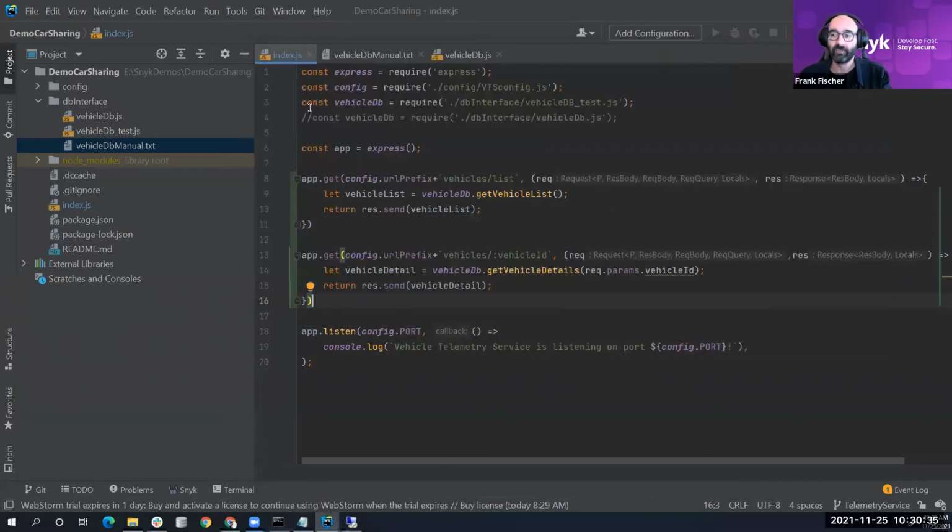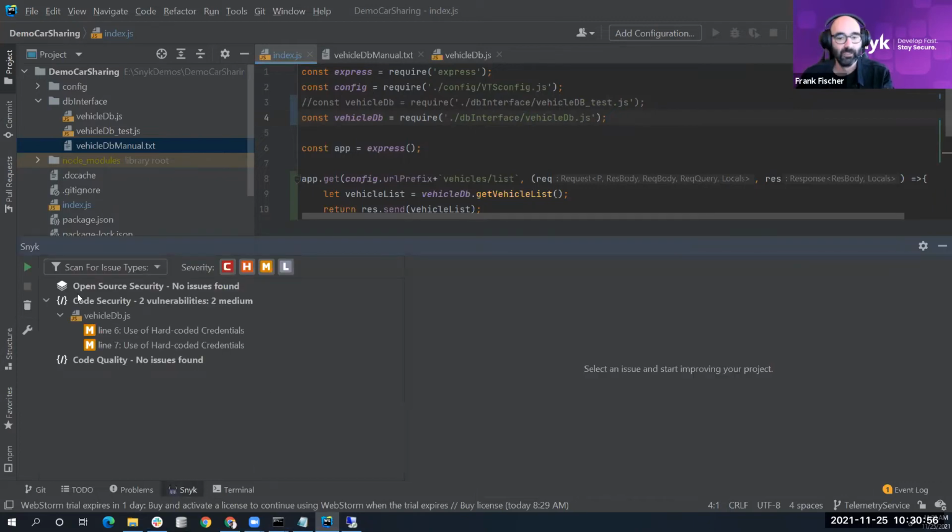Okay, so now that I have the web service working on this test infrastructure, I can now switch into the real infrastructure, save it, and I think I am done with my stuff now. Okay, so now is a good moment to start with a scan. So I literally do a scan here.